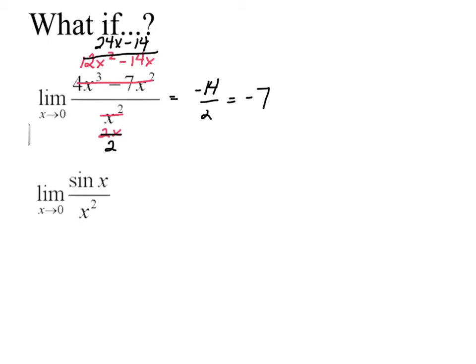Like this next one, we plug in 0. We get 0 over 0, so we do L'Hopital. We plug in 0, and we get 1 over 0. That is not indeterminate, and therefore we have to stop. But 1 over 0 means the limit does not exist. Okay, so with L'Hopital's rule, we really need to focus on when we're using it. It's indeterminate forms. Let me show you on the next slide the proof, and I hope you'll see why it has to be an indeterminate form.